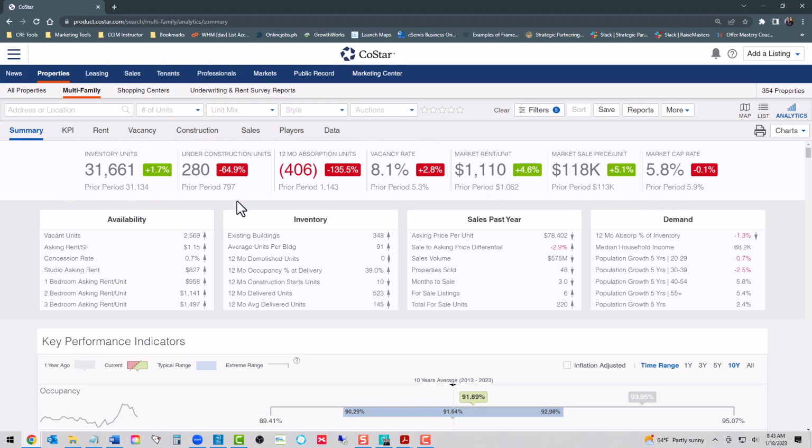Our supply market or space market shows that it is getting weak and has cracks. Let's come down and look at our vacancy in the bottom. So we can see that the long-term occupancy average is about 90.81 or 9.2% vacancy. And we're currently sitting at about 91.89. So we're still above the long-term occupancy average. We haven't dipped into recession yet, but it's getting very close to getting to that point. All right, so this is for A, B, and C combined. So first, let's look at the data for A, B, and C, and then we'll do each one individually.